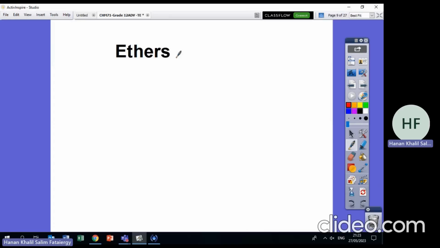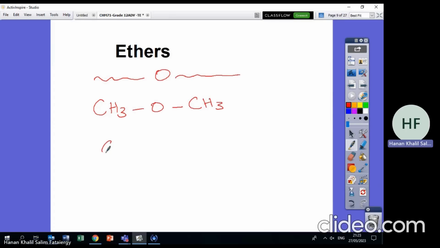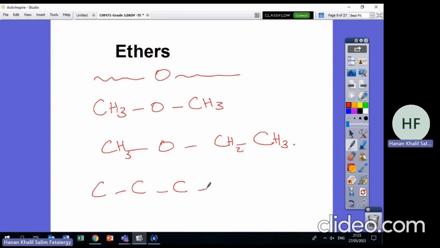After the alcohols, the ethers. How do I know a structure is an ether? It should have a carbon chain, oxygen in the middle, and a carbon chain. Now the carbon chain could be CH3 on both sides. Sometimes you could have 1 C from one side and 2 C's from the other side. So I will need here 3 H's, here 2 H's, here 3 H's. You could have 1, 2, 3, and then O, and then 1, 2.